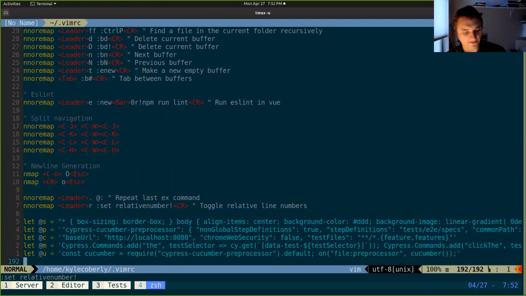And then the thing you see down at the bottom that says server, editor, test, and whatever, that's not Vim. That's a tool called Tmux. And I remember the first time I saw that, I was like, oh, that's so cool. I want to learn Tmux. You can learn Tmux in an hour. There's really not that much to it. It's just a way to manage multiple terminal instances. And there's some pretty cool, powerful things you can do with it. But everything that I actually do in Tmux, I probably learned in the first 20 minutes.